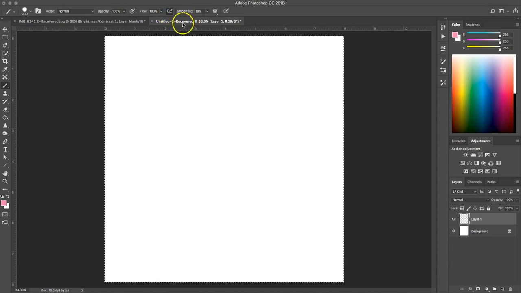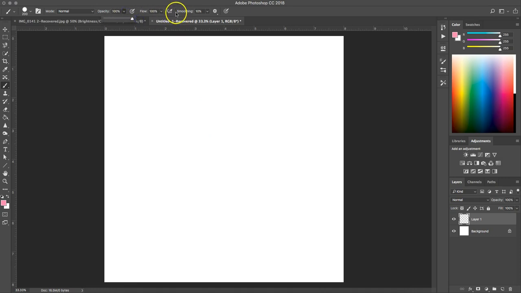This is the airbrush tool, kind of like an airbrush setting. It simulates painting with an airbrush. If we move the pointer over an area, the paint will build up. So if I lower things down, I'm going to just build. It's supposed to build up, but it doesn't really want to do that for me. My flow and opacity don't want to work for me.